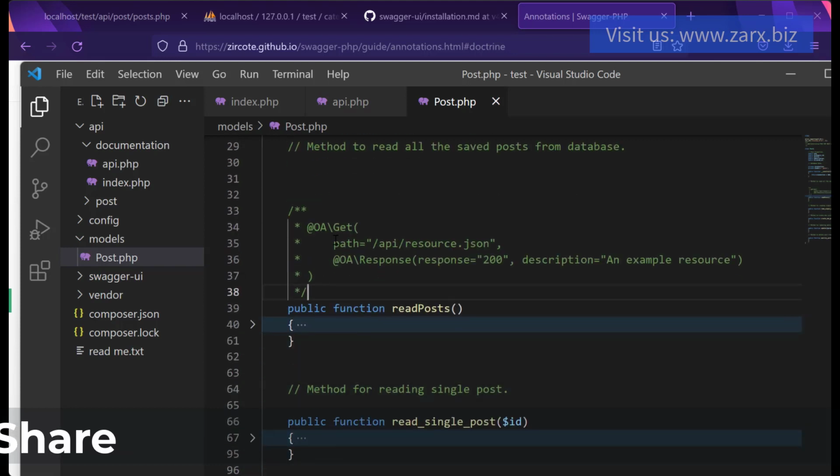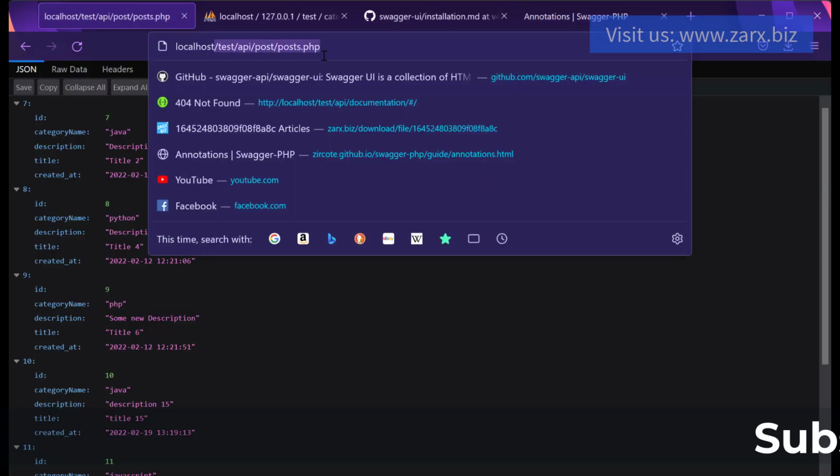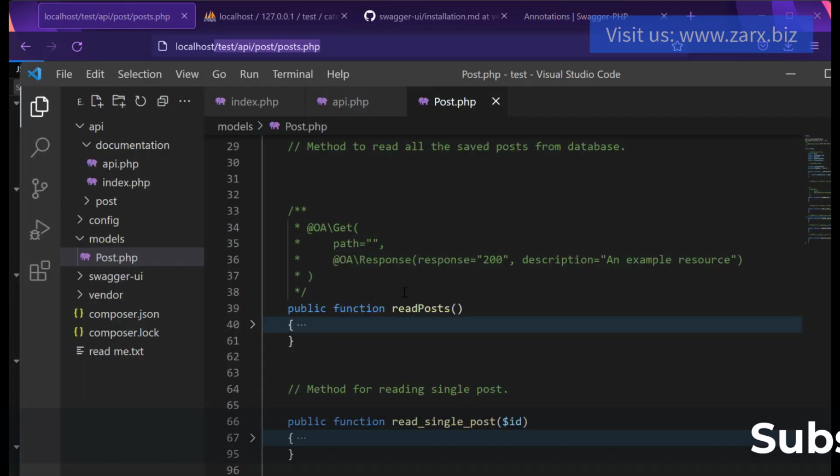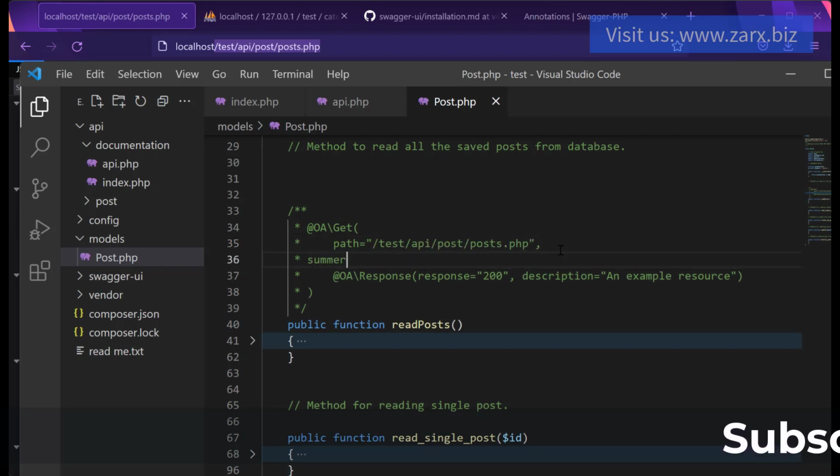All right. Now first things first, we need to mention what the method type is. It's get or post. We have get, so it's all right. Then we need to pass the path here. The path is going to be this path, so we're just going to copy this. This is the API path where we are getting it. Now you want to add a summary to it. Posts. All right. And I'm just going to make it one line.